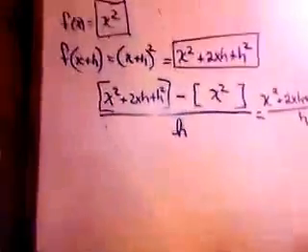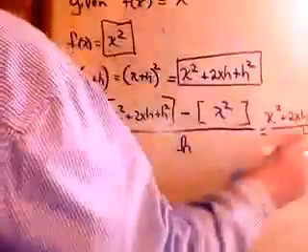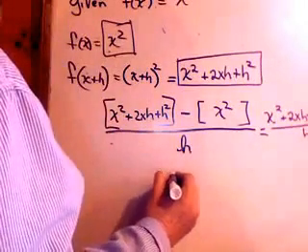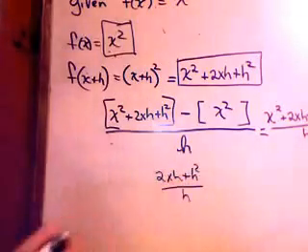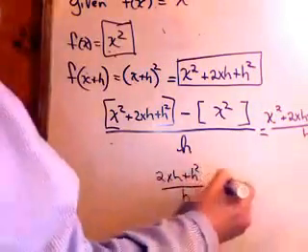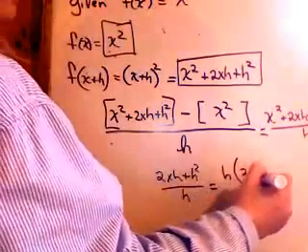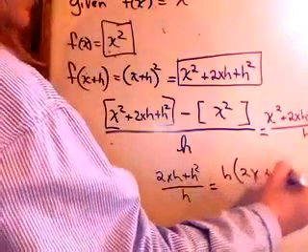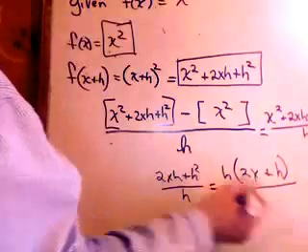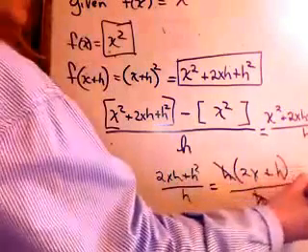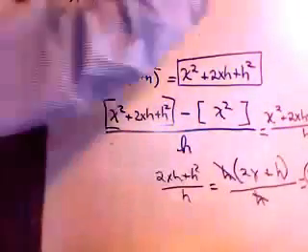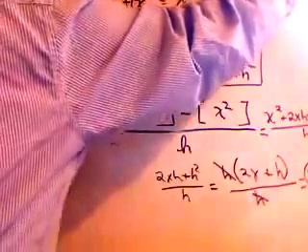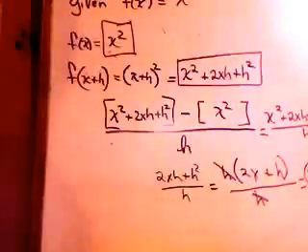So, let's see if I can get a little more room here. So if I add like terms, now I get 2xh plus h squared all over h, right? Let's factor out an h on the top. h times 2x plus h, all over h. You see what can happen now? The h's cancel out. So the answer: 2x plus h. Final answer. All right? So in this case, 2x plus h is my final answer.